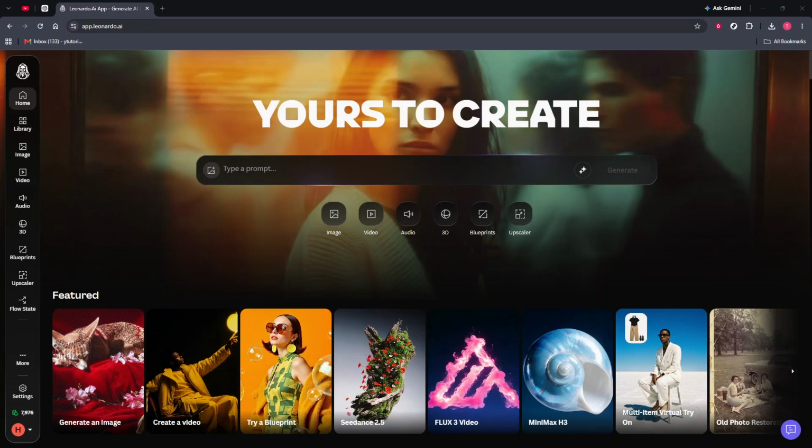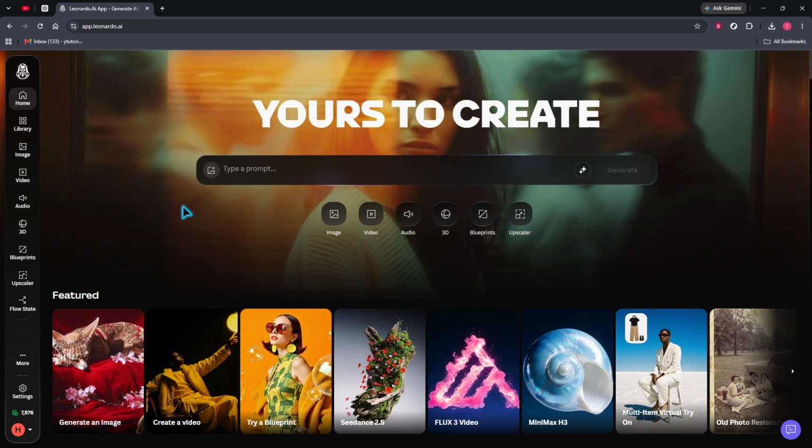In today's video, I'm going to teach you how to use Leonardo AI Desktop to fix an image. Leonardo gives you a lot of different editing options. You can improve quality, change a face, update clothing, swap locations, and much more. But in this tutorial, we're focusing on one specific task, changing an image background in a simple and effective way.